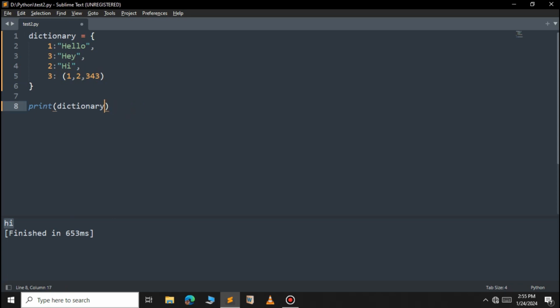So let's print a dictionary now. As you can see, for the key 3, we have the tuple. Similarly, to access the individual elements from the tuple, let's use the key for the tuple, and then let's also use another square bracket. For this, let's access the first element, that is it will return 2 here. So let's save this and run it. As you can see, it displays 2.